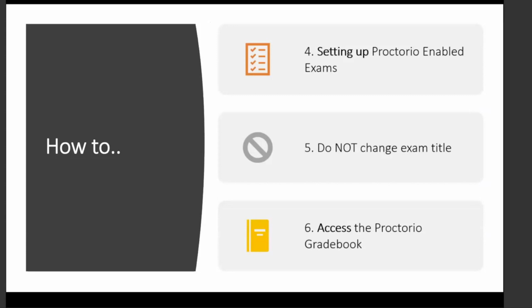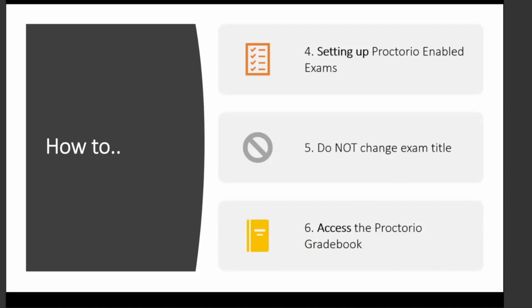Like I said, when you set that exam up and enable it as a Proctorio enabled exam, it generates an access code. You really don't pay attention to that, but you do now since I told you about it. But the students won't know what's going on. They won't know that the Chrome extension is putting the password in for them. But if you go back and somehow break the link between all that, which could be the exam title, something might happen with the connection. There might be an issue that the extension or the plugin doesn't read correctly, and it might prompt the student for an access code, and they'll be like, I don't even know what you're talking about. So number 5 best practice: do not change the exam title once the exam has been created.